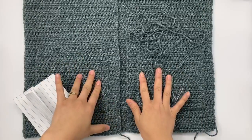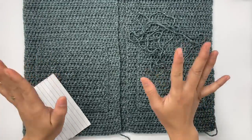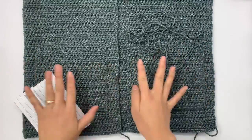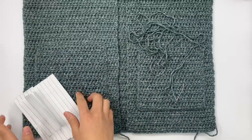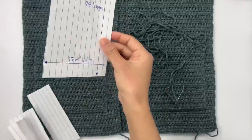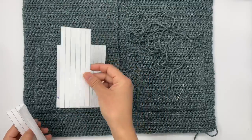Okay, next we're gonna sew the side seam and then the sleeve. I will show you how to do that. This is kind of big, so I'm gonna show you on the paper here again, real quick. So this is my back panel, right? And this is the front panel. This is the other front panel.